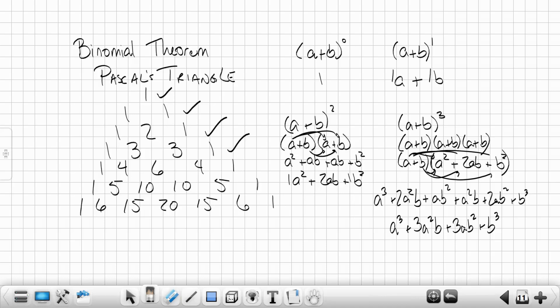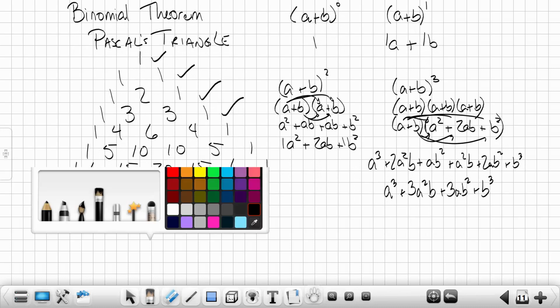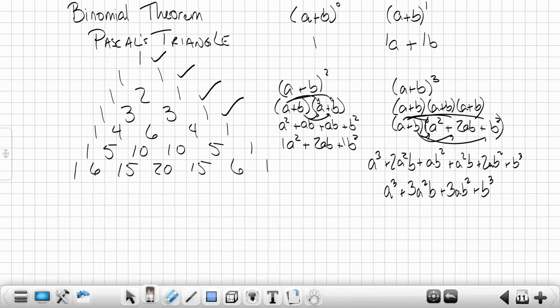That's my prediction. Now Dylan says his prediction will be the coefficients of a plus b, because we don't want to do this to the 4th power, right? That's crazy talk. So Dylan says the coefficients are going to be 1, 4, 6, 4, 1. But Josiah has an even harder prediction because he's going to try to do the whole thing. You said you were, right? I was going to do the 3rd. You're going to try this one? All right, let's see if Josiah is going to do the 1, 4, 6, 4, 1, but he's going to add a little bit more to it because we need the variables and the exponents.